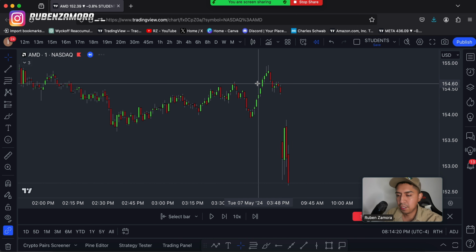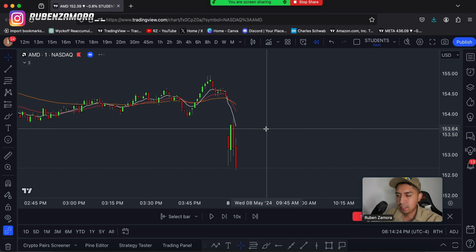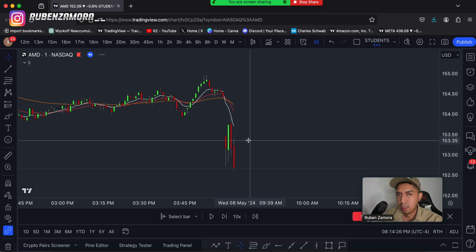All right, so what we have pulled up here is a downtrend, and that's all we have. And so in this case, let's try to look for the uptrend. I'm going to go step by step just to show you how we can look for that trend reversal for the upside.